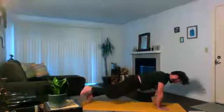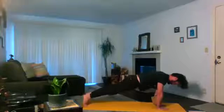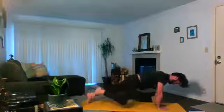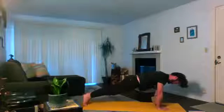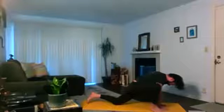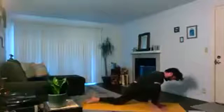3 more here. Inhale, step that foot back. Exhale, sweep the right knee to right elbow. 2 more. Last one, we're gonna hold at the top and then step that right foot to the outer right edge of the mat. Lower that left knee down, untuck the left toes.